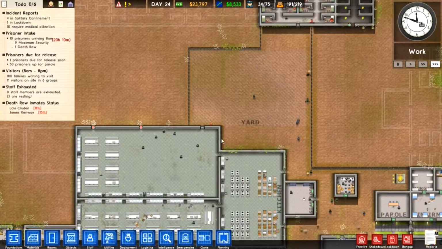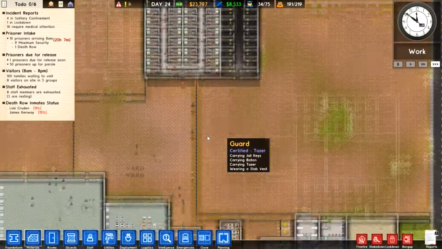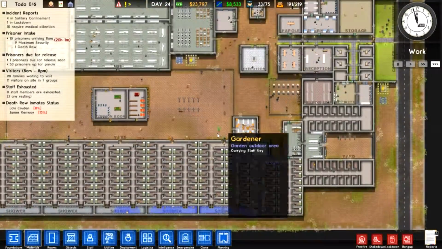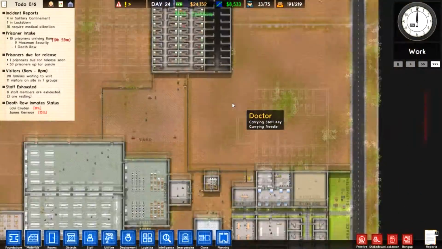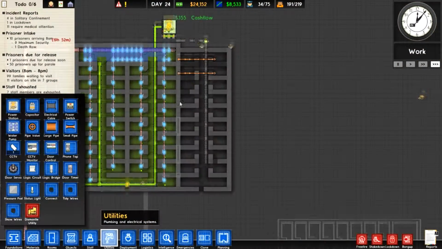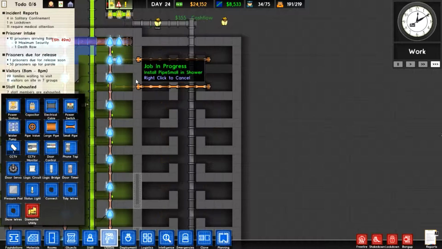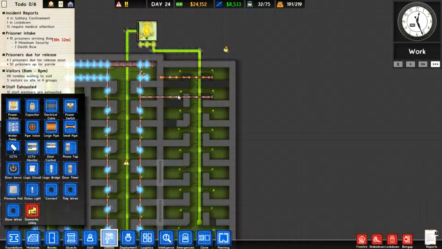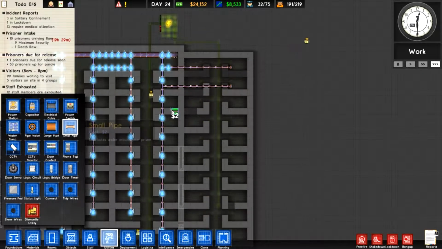Sorry, guys. What else do we got going on here? Did we get the electricity and everything installed in this yet? Nope. Utilities, water, they haven't installed it in here yet, which they're working on, which is good. But I need to figure out whether or not this is going to work. So they need to install these pipes already. Okay. Sweet. It does work.